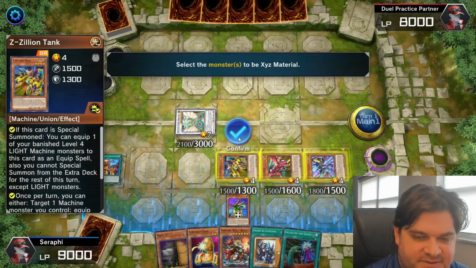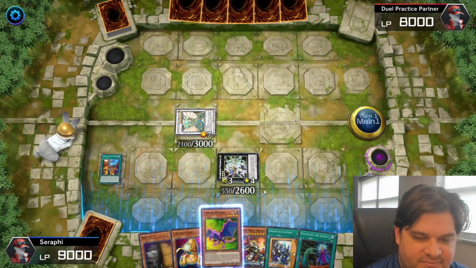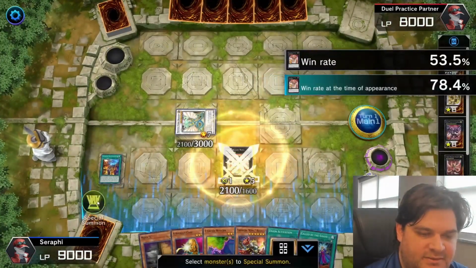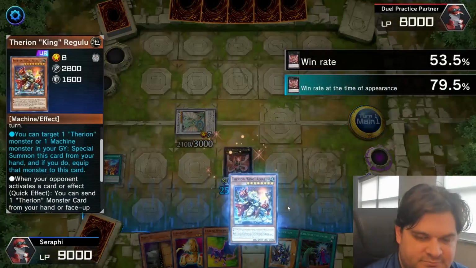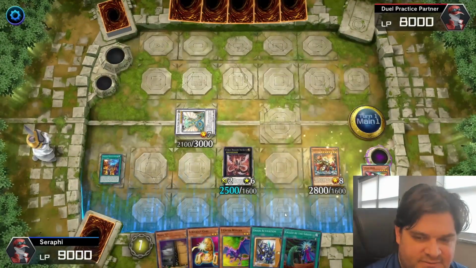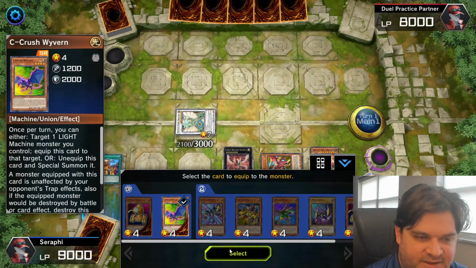Now we can use these monsters to make Telemus, just like before. B Buster Drake gets us the Sea Crush Wyvern that we don't have yet. 1, 2, 3. Make Nova. Make Infinity. Regulus targets the Yare Head. Special summon itself. Equip. Yare Head, special summon itself. Yare Head, equip the Sea Crush Wyvern from the hand.